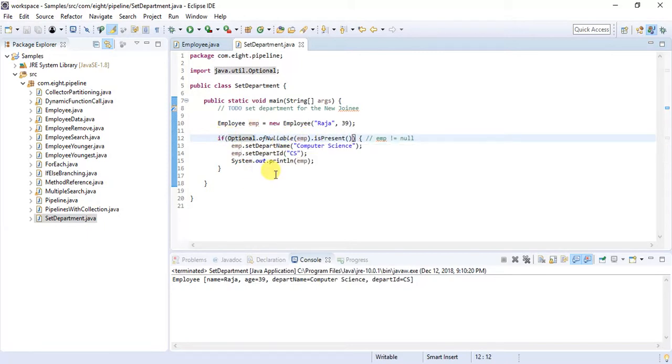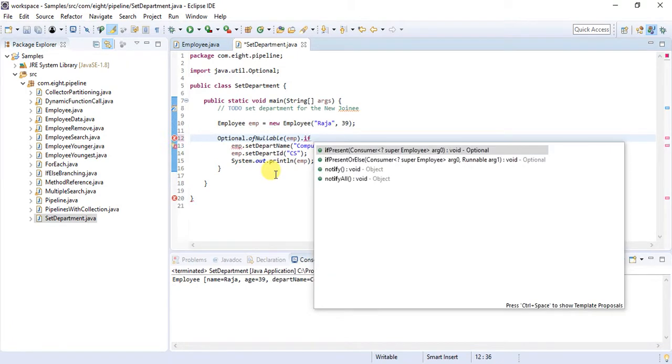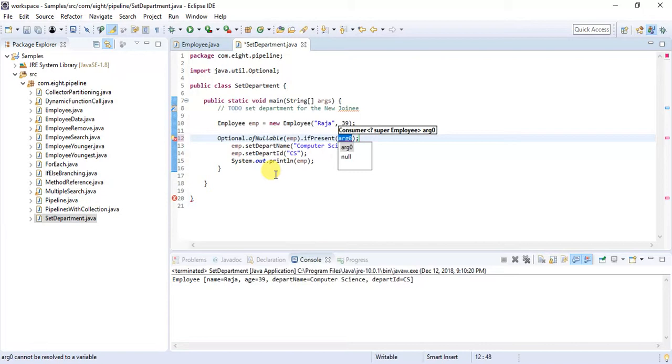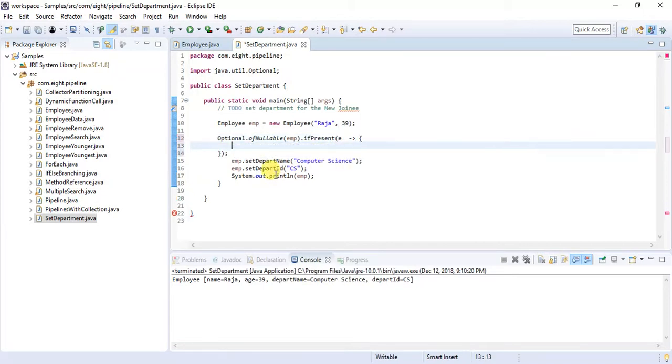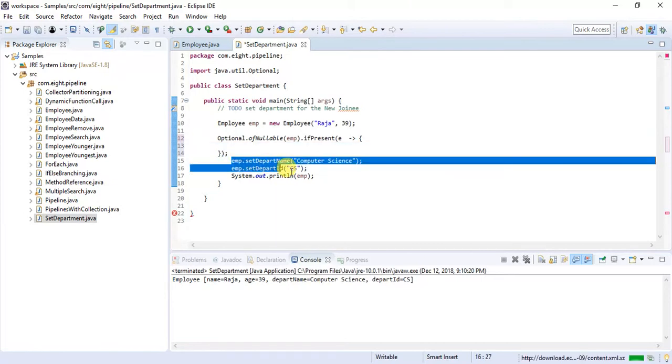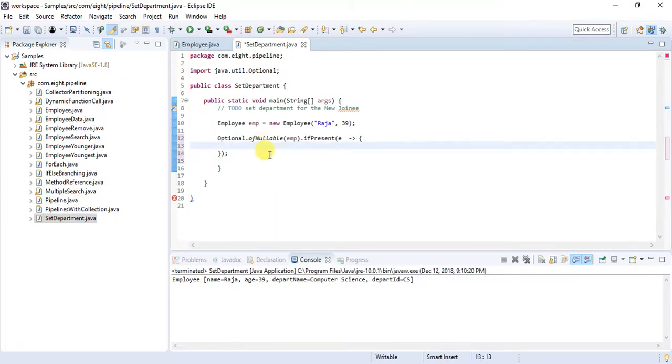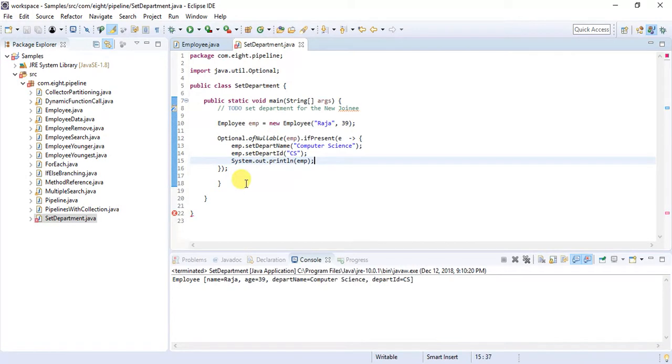So then how can we actually achieve that? Using ifPresent. ifPresent needs a consumer, so here I have to actually declare what it has to do, and the job is done.